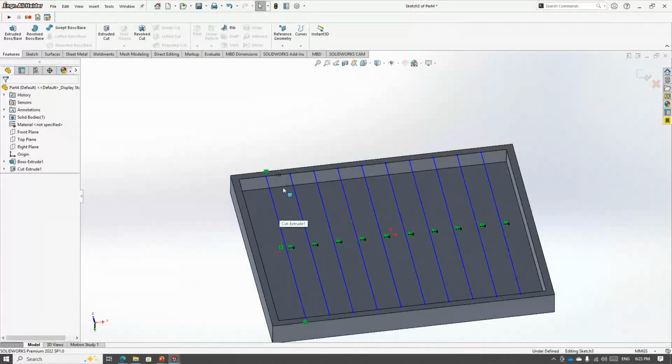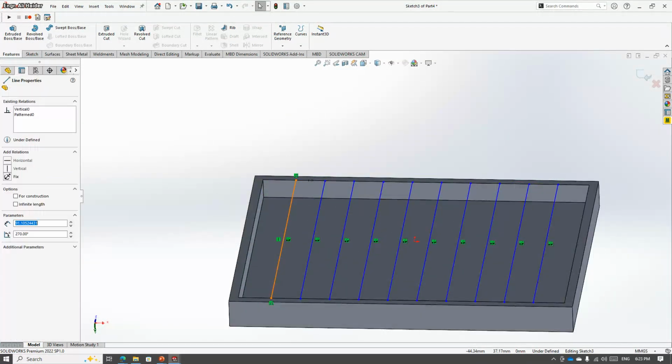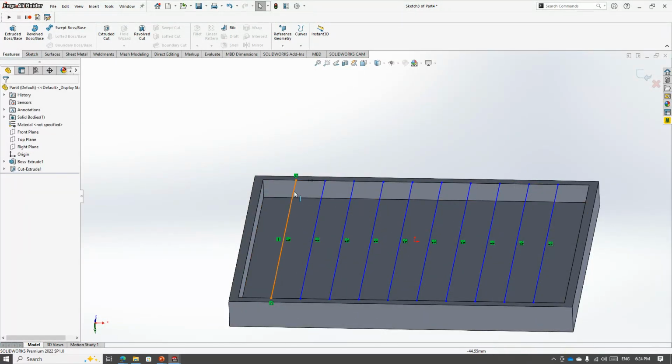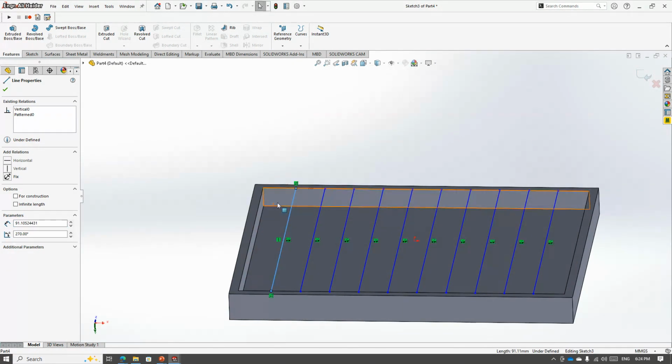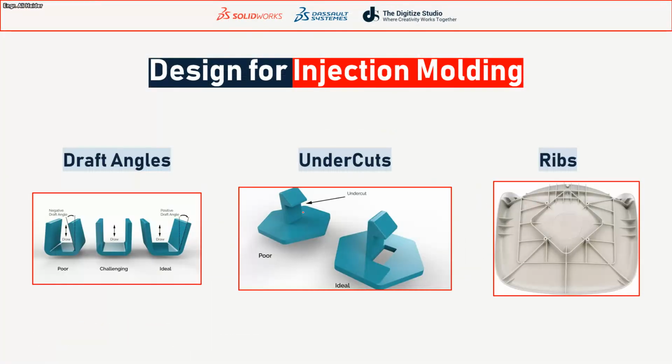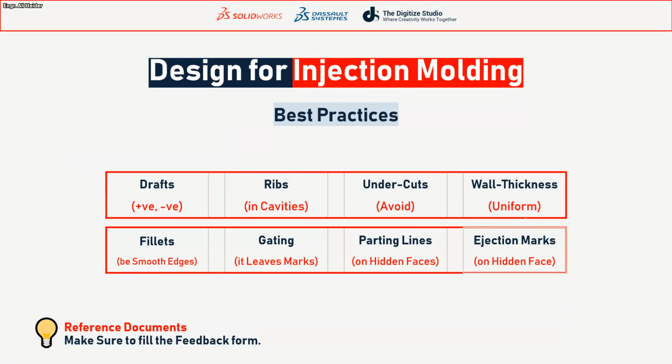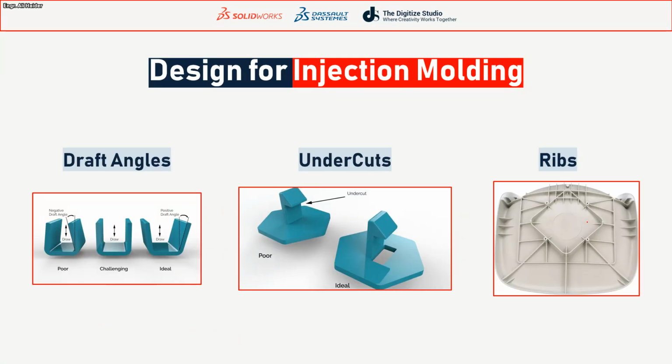Now you have understood how important ribs are for our structure. We need to create the ribs in order to make it stronger. In the next slide you can see we have the following ribs in here. The purpose is to have our solid with a uniform wall thickness of 3 mm, but we also want to keep the strength and not compromise on it. So we create ribs on the structure, and this part will be ready for injection molding.